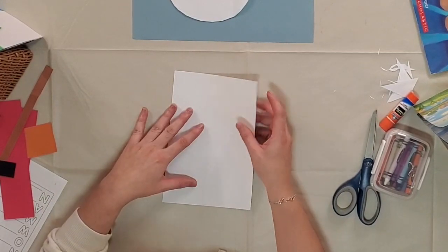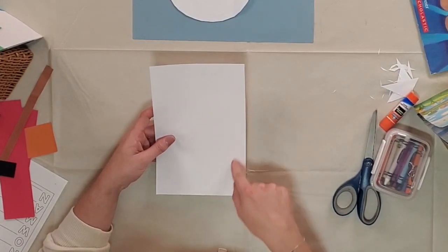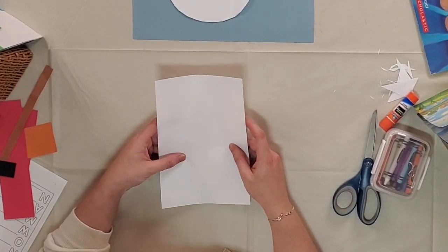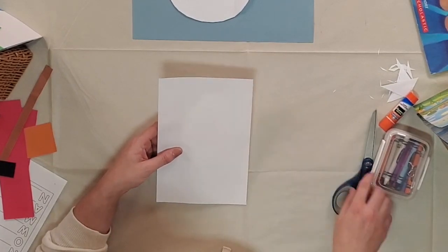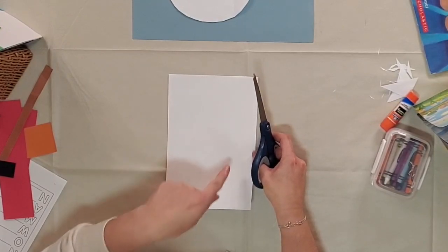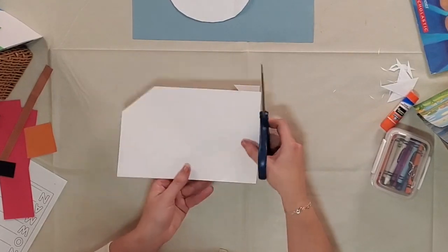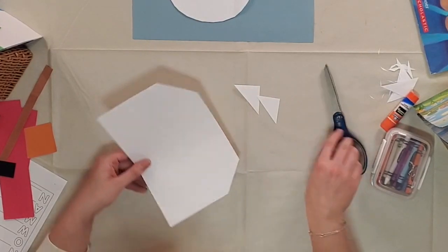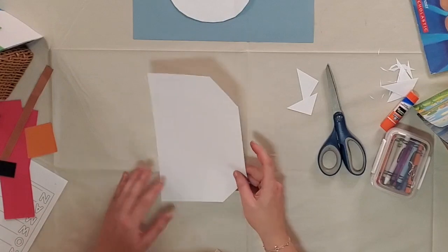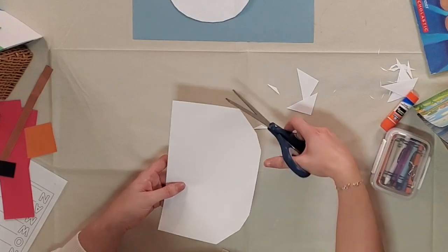the middle section. And to do that, I am going to do only part of it, almost like how we did our circle cut, but we're going to actually make it like a hill on one side, kind of oval. So I'm going to hold my rectangle so it's nice and tall and skinny, and I'm going to cut off that top corner, and then I'm going to turn it and cut off the other corner. So I cut off 2, okay, and then we're going to do the same thing where I'm going to cut off those.